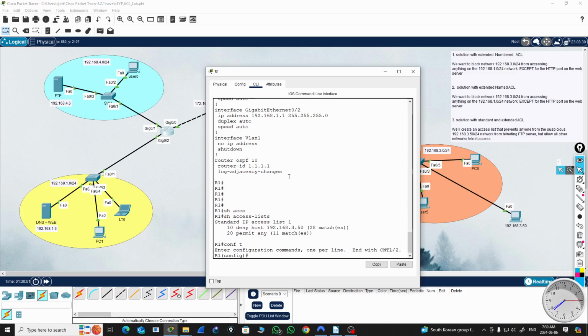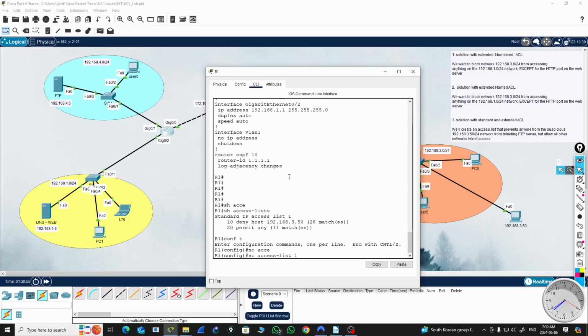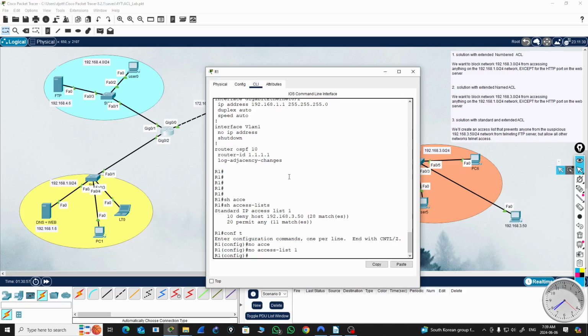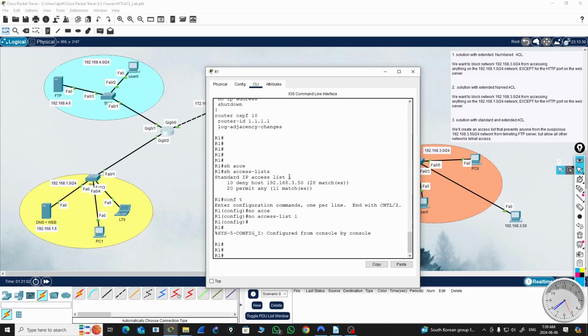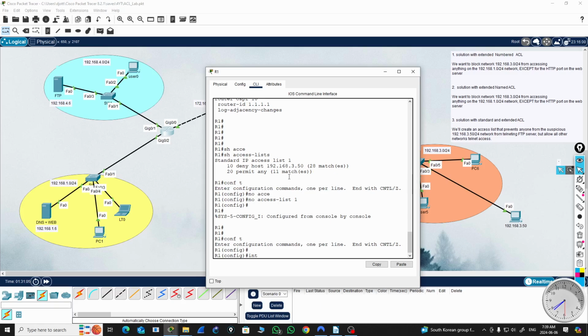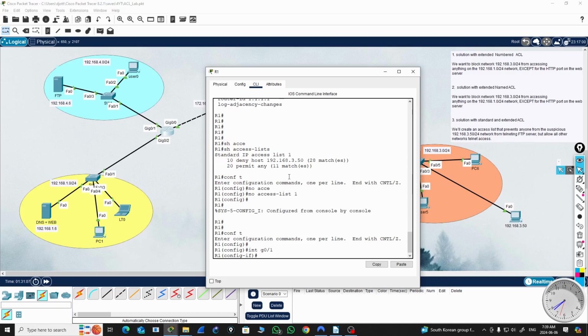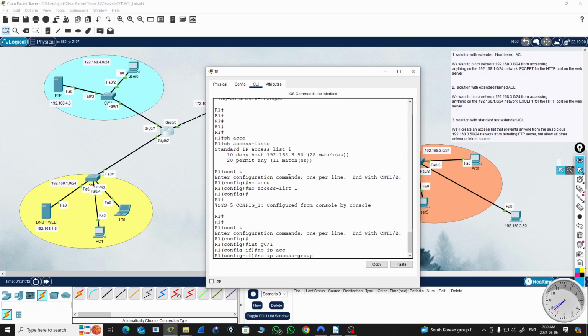Configure terminal, no access list 1. That's done. And then we also have to go to interface G0/1, no IP access group 1, out.